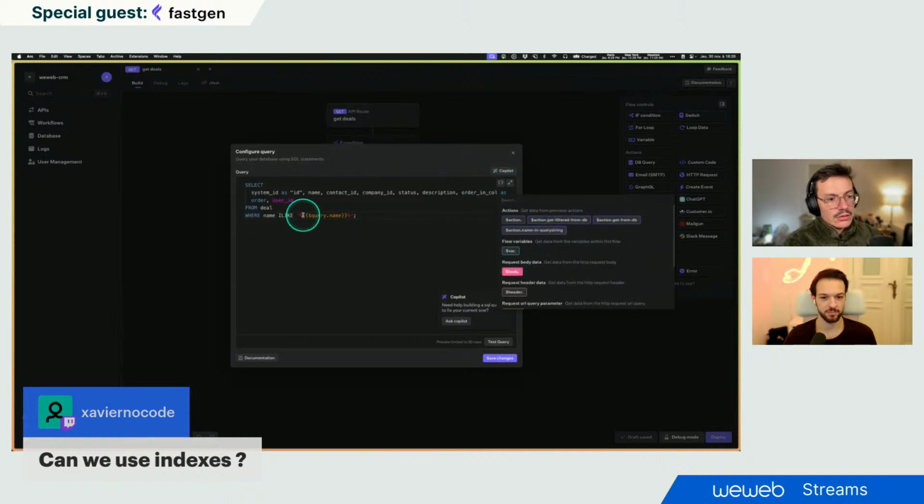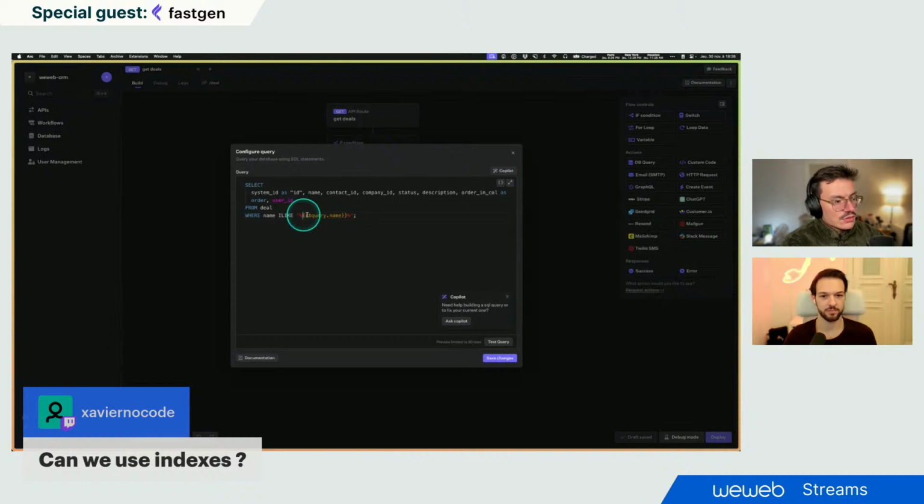And when you're used to developer best practices, you know that double curly braces is a templating system. So for people that already know the basics of the web, I think using Fastgen is really easy to use, honestly. I'm not even saying this because you're in the live. I really truly think this. So congrats on doing such an amazing tool, especially since it's only from last year. It's really amazing. Well, thank you.